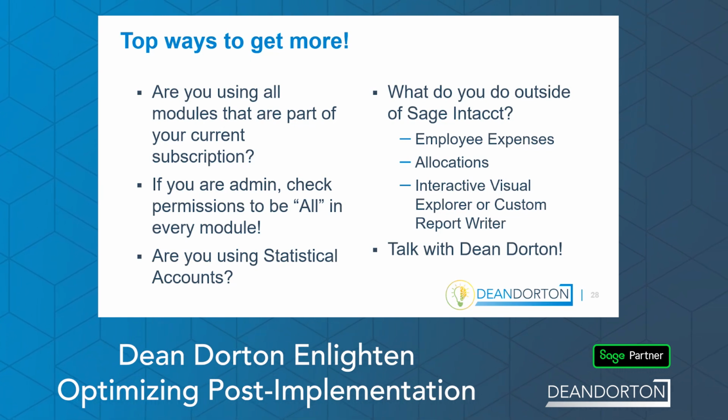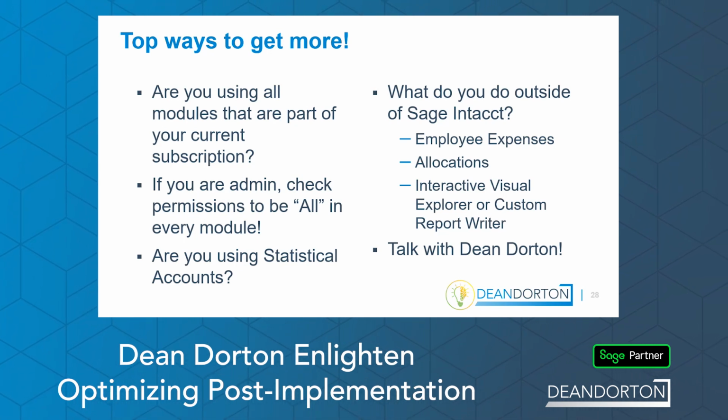The next thing you want to do, if you are a full admin on the system, is go in and check your permissions. Make sure that you have them set to all in every module. One little caveat: if you do set it to all in all modules, on your company tab for the permissions, uncheck the box that says clear company data. I like to do that because if you are going to clear the data, you want it to be intentional. You have to give yourself permission to clear that data and then clear it, but just remove that opportunity, right? But make sure that everything's set to all in every module.